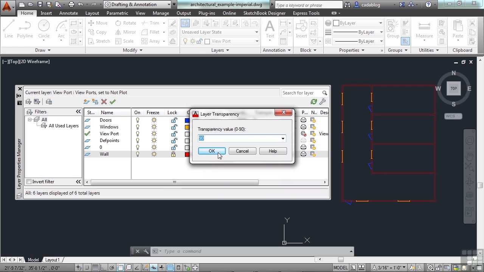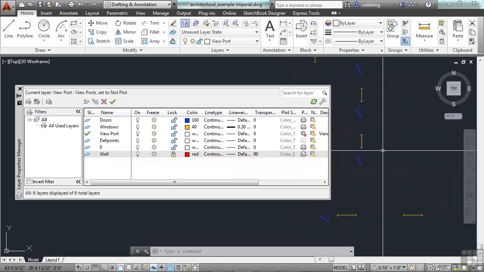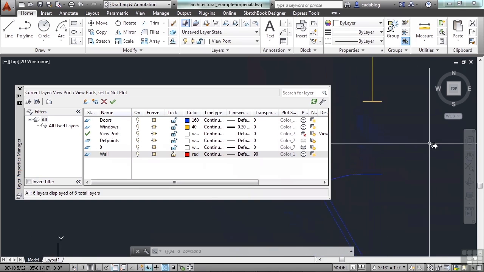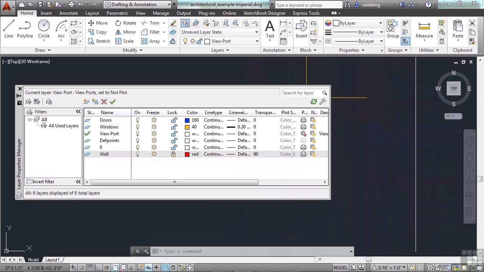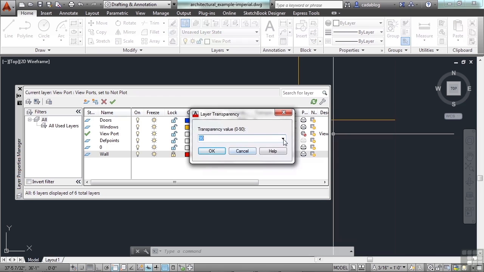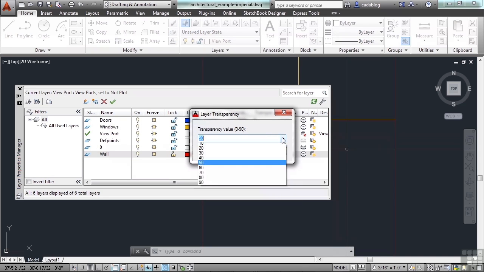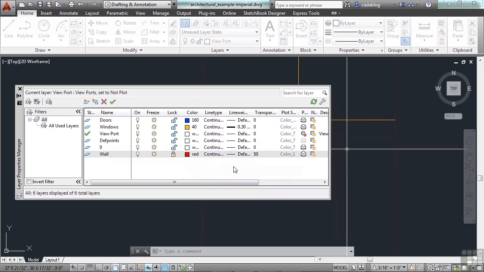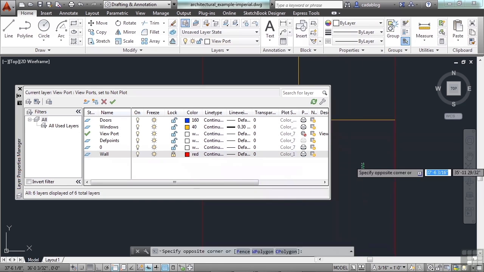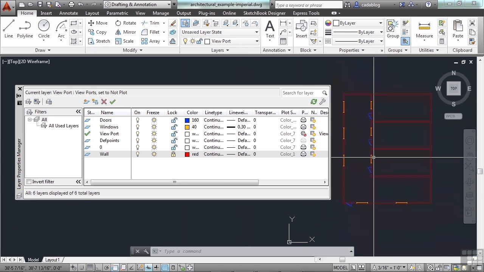And that you can control by layer. As you can see, I set that to 90. And, well, they are very hard to see. Extremely so. It's there. I'm not sure you can see it on the recording, but it is. So let's cut that back to 50. There, now it's a little bit more prevalent. That's nice when you want to ghost something back, meaning that you want the line there, but you don't want to put emphasis on it. So you fade it back. And that's one way you can do that with the transparency.